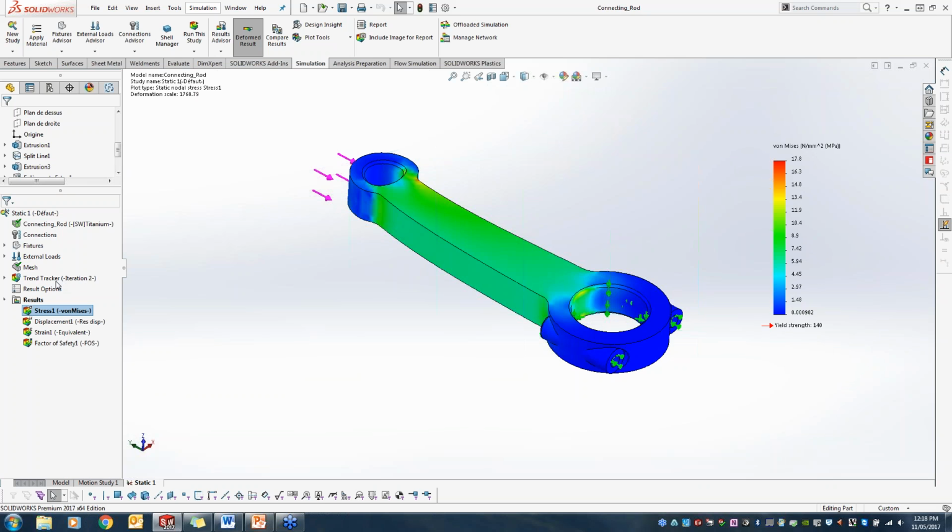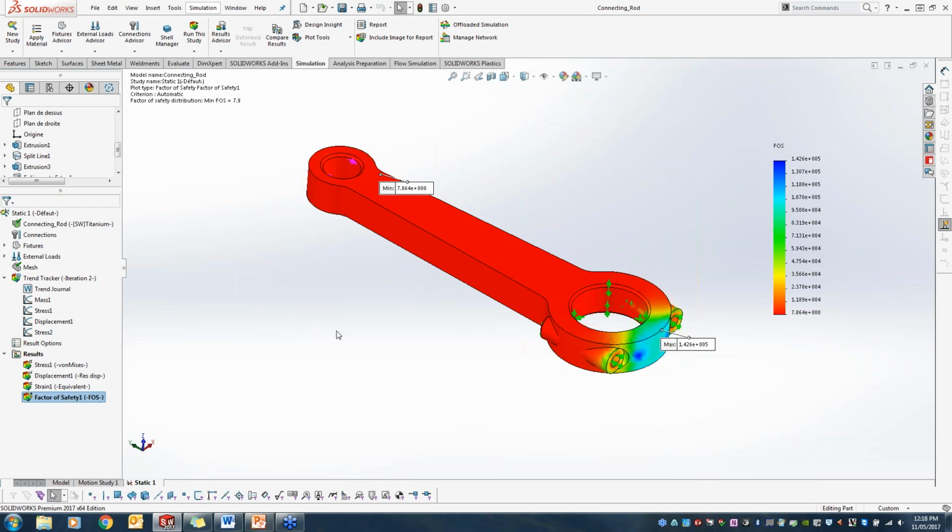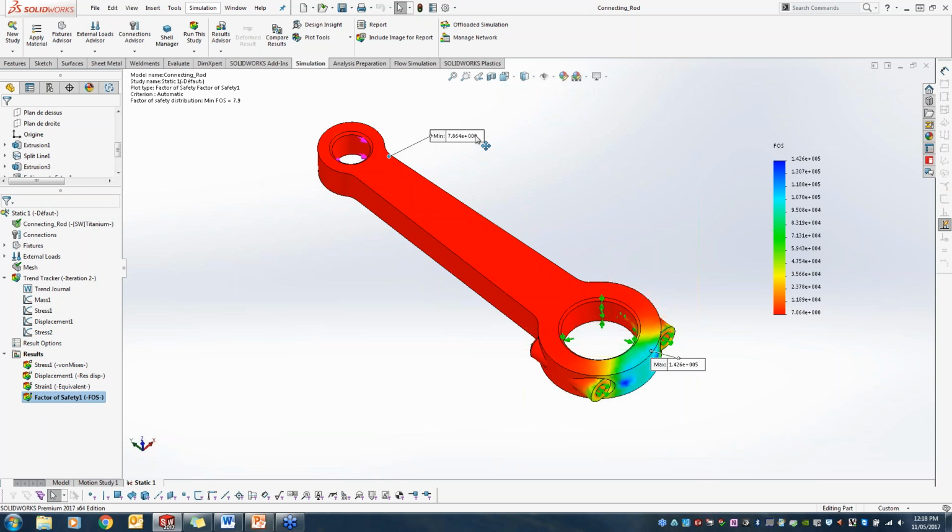What I can see, my trend tracker is showing me iteration number 2, and I can look at a new stress value. I reduced the thickness, and the stress increased from 15 to 17.8. That is the first thing I can see. Second, I can check my factor of safety. From nearly 9, it is now 7.86. That is what I'm expecting.